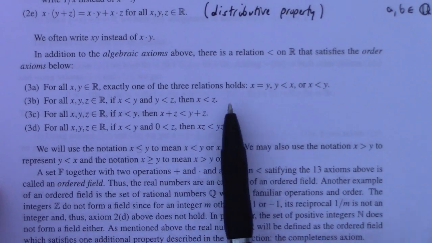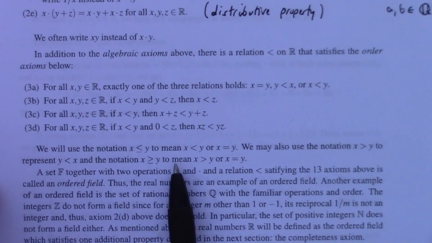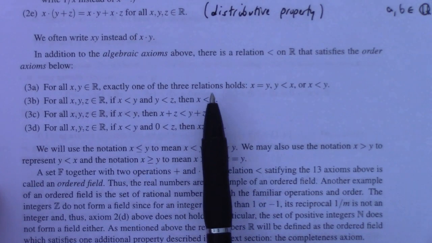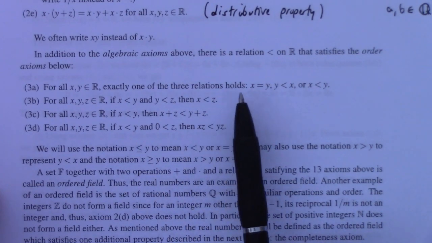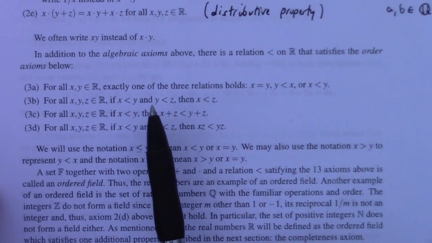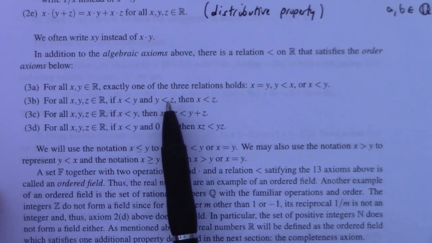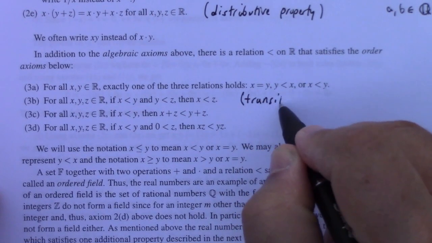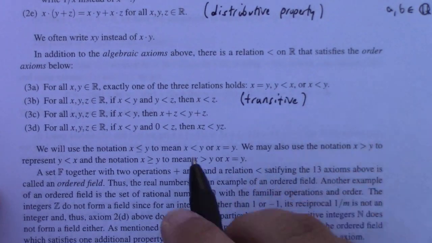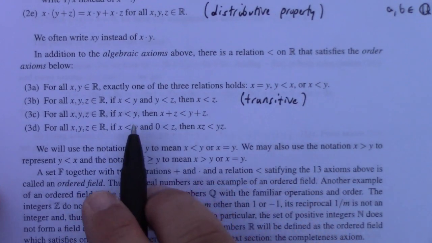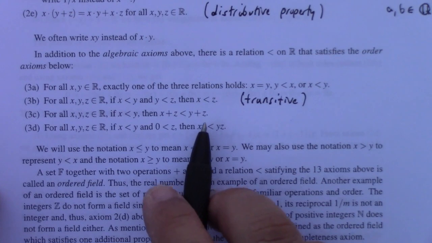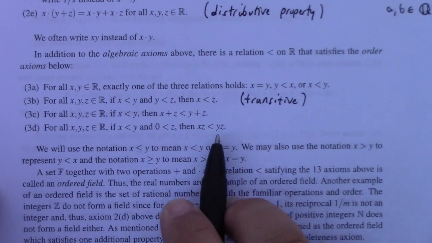Notice the axioms are given in terms of less than, and then they define greater than in terms of less than flipped around. So it suffices to just define either less than or greater than. Here they've taken the tack of defining less than. So if x is less than y, and y is less than z, then x is less than z. This is the transitive property of inequality. Here we have, I'm not sure what to call this. I usually just say you can add to an inequality without changing the solution set. And here we also learn that we can multiply the inequality by a positive thing and not switch it around, right?